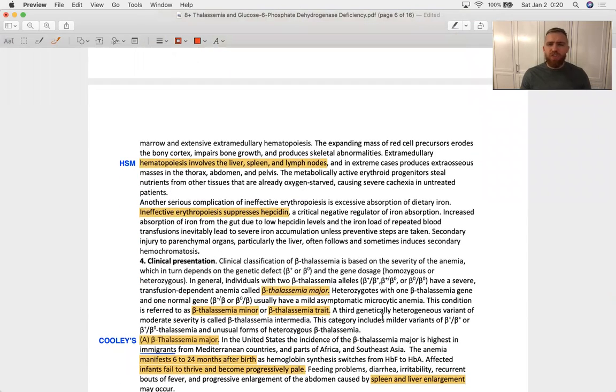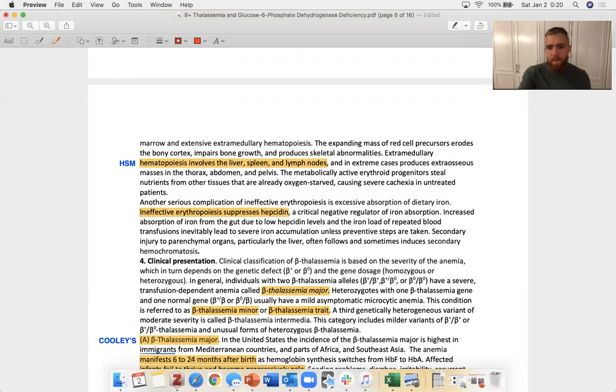So additional signs and symptoms, and this will apply to alpha thal as well as beta here. You're going to see extramedullary hematopoiesis. What's that mean? That means your secondary organs that can make red blood cells in a pinch are going to do so. So you'll see a degree of hepatosplenomegaly proportionate to the degree of anemia in these thalassemic patients.